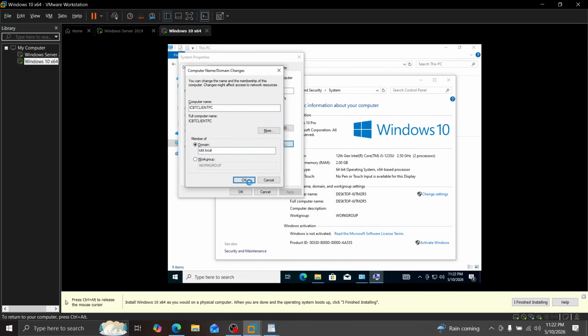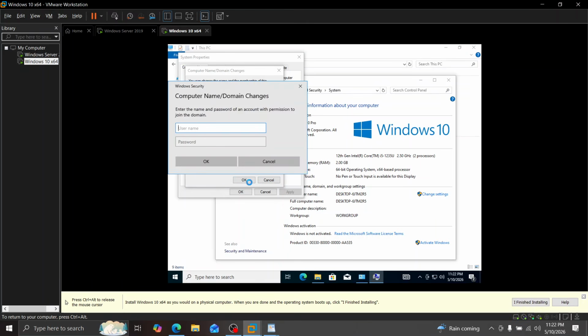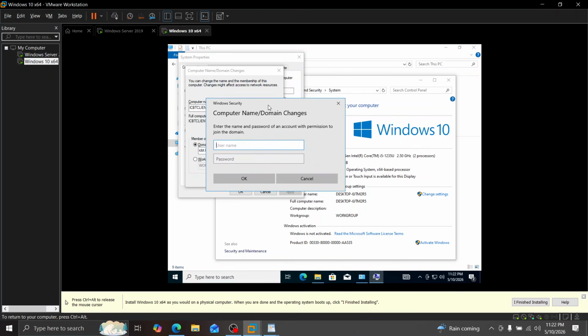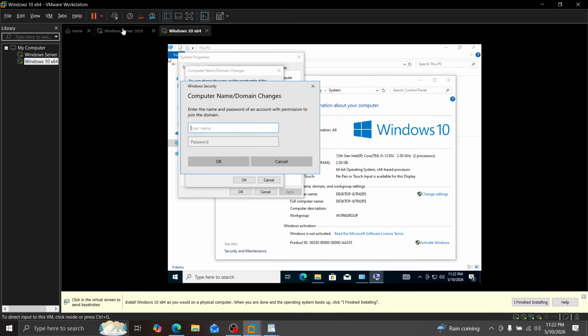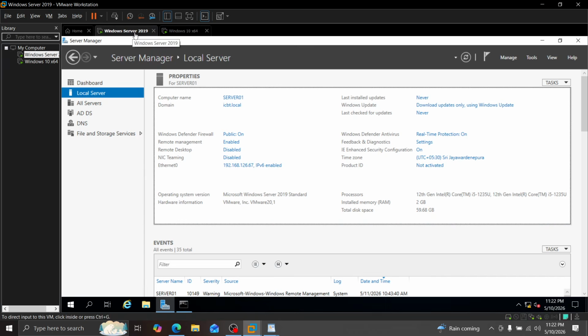Once you click OK, a pop-up will appear asking you to log in, to authorize yourself, saying okay, I know this server. This is like your login of Windows Server 2019.